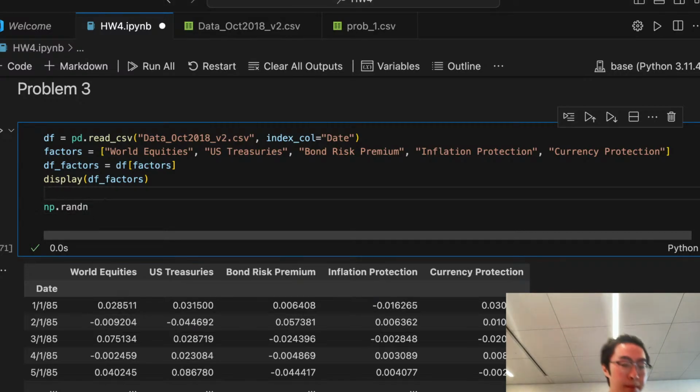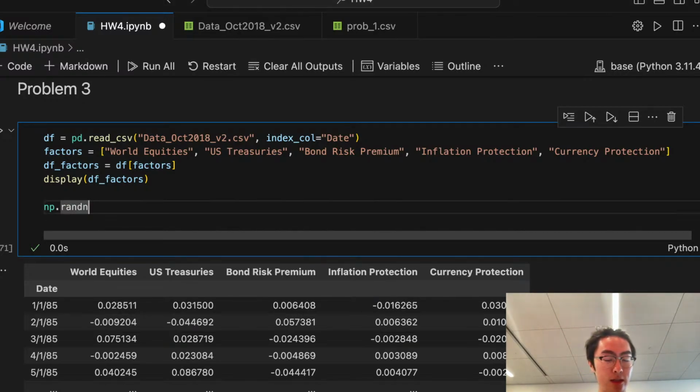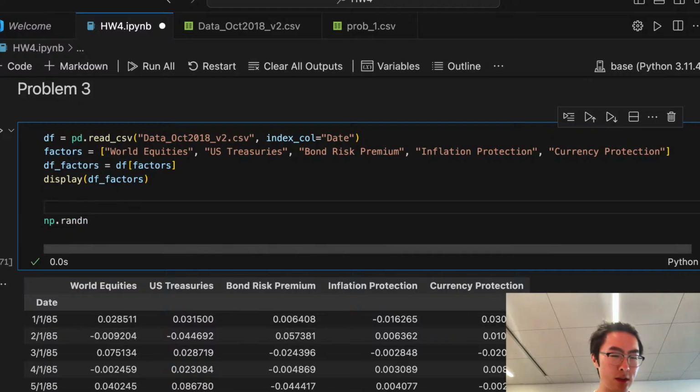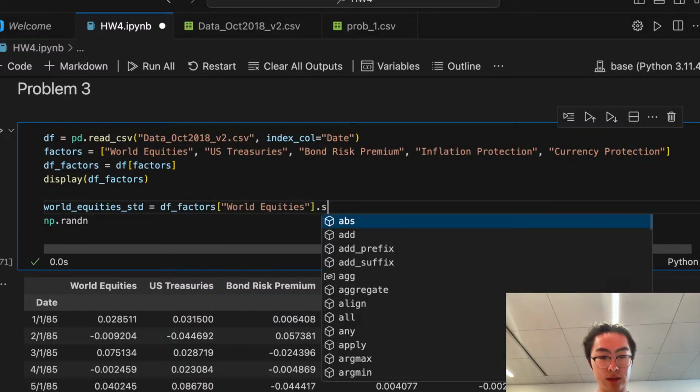So we need to create, actually first, world equities std is equal to df factors world equities dot standard deviation.